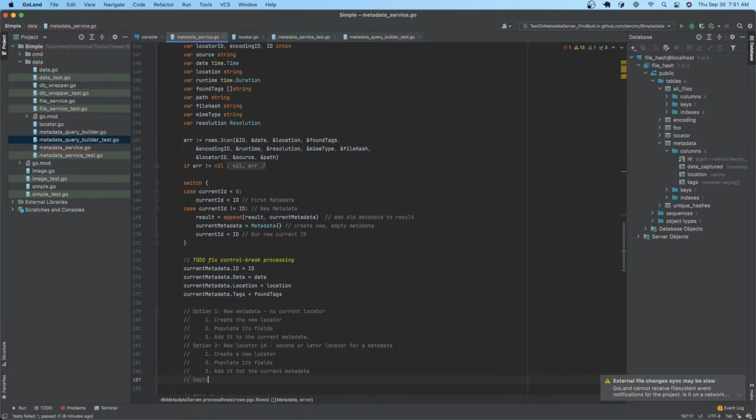Option 3. We have a second or later file for a locator.